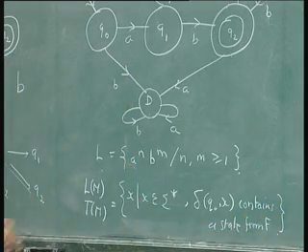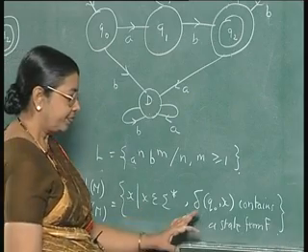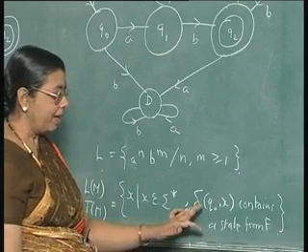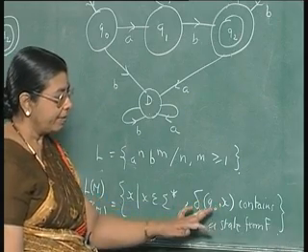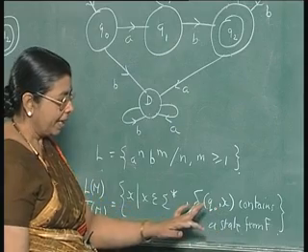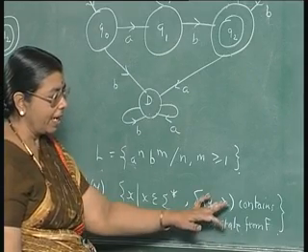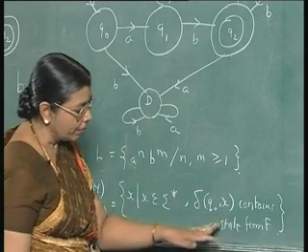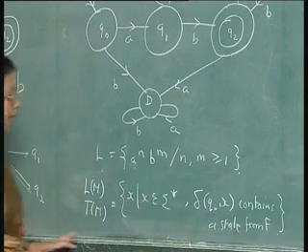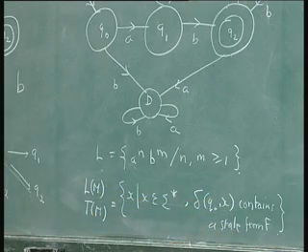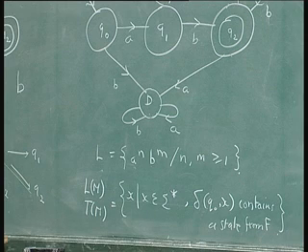Actually, you know that in the case of deterministic automaton, this is a single state, but in the case of non-deterministic automaton, it is a collection of states. Delta of q naught, x will be a collection of states. If it contains one state from F, then you say that the string is accepted. So, this is the formal definition of acceptance of a language.